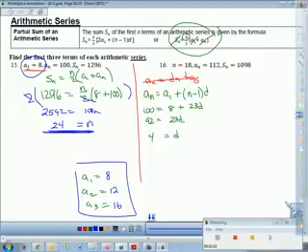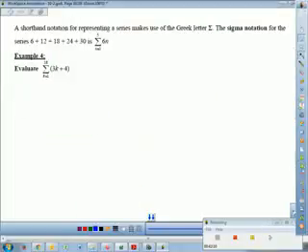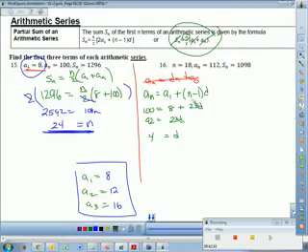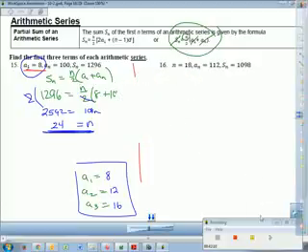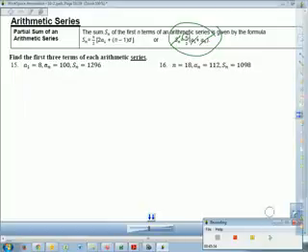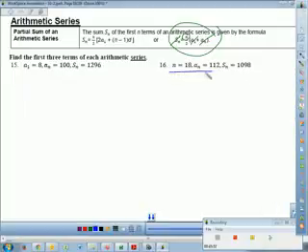Let's see what we do on the next problem. Is that it? I skipped 16, right? Oh, it's right here. That's why. Cool. So let's try the next one. Which formula would you use? Figure it out. Helpful hints. Look at the given information. Is it the same given information as before? Yes or no?